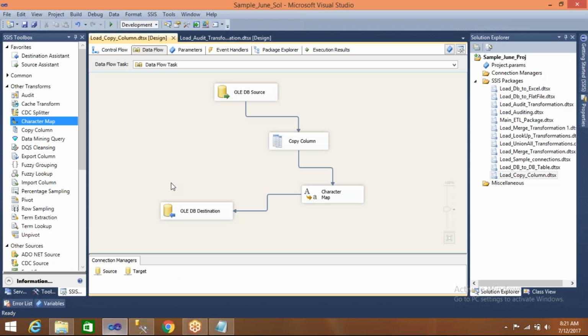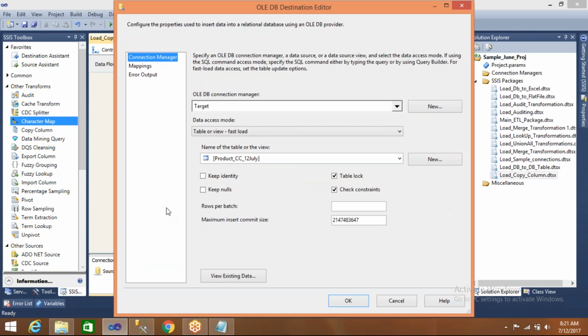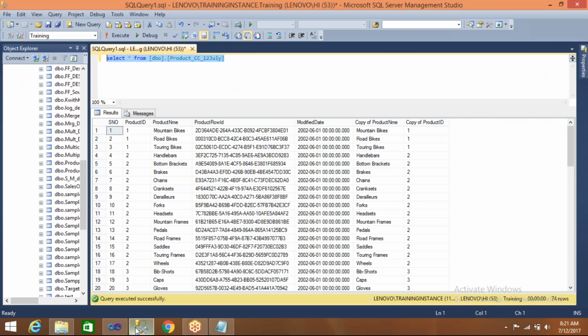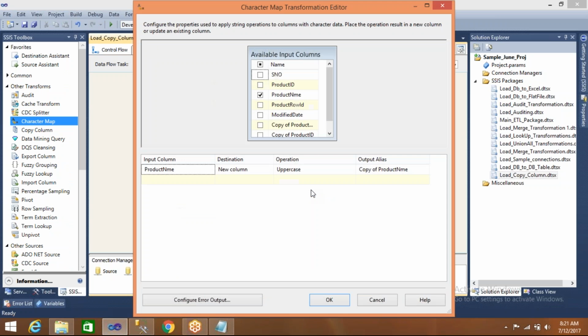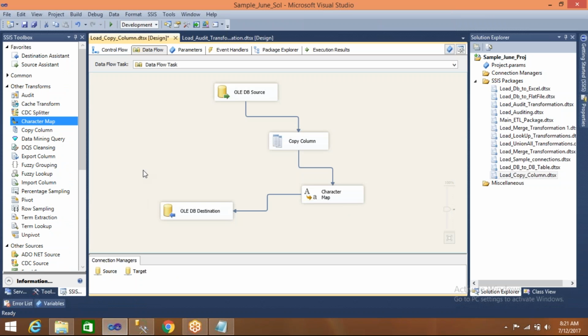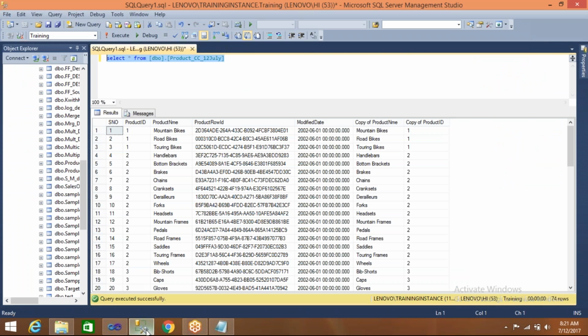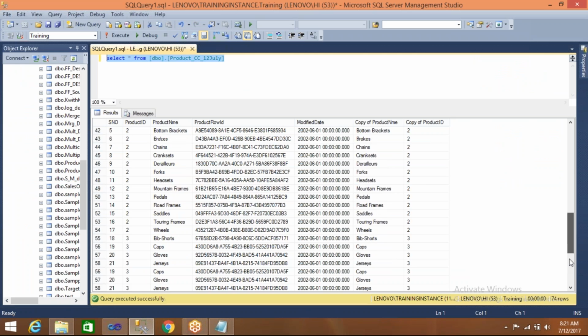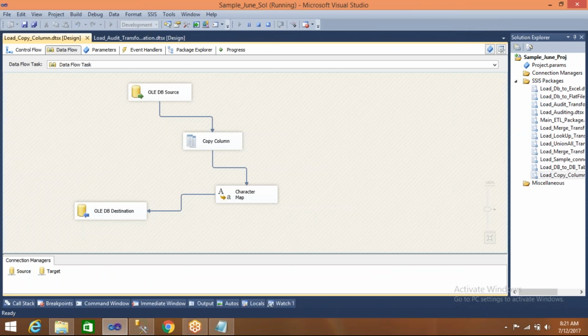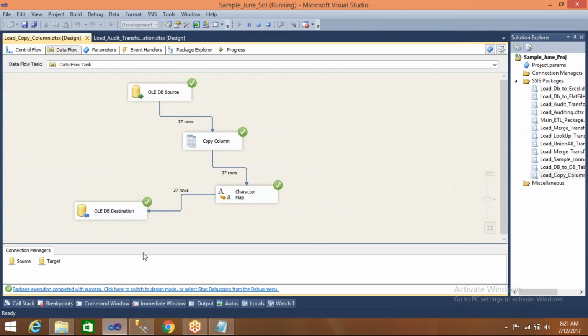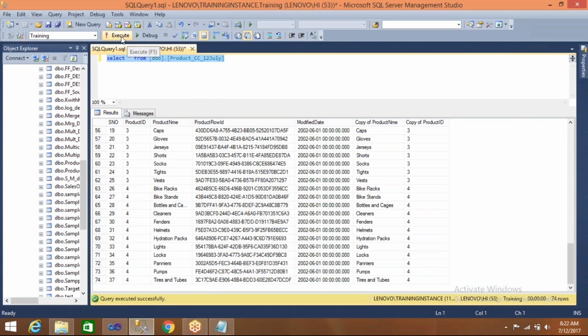Where did it go? Molex is executed. What happened?